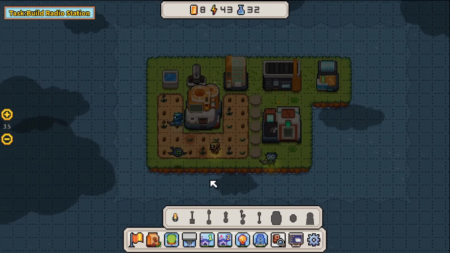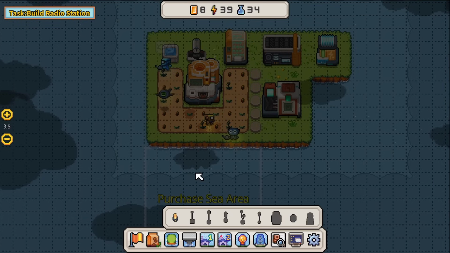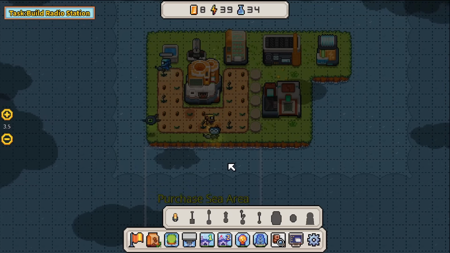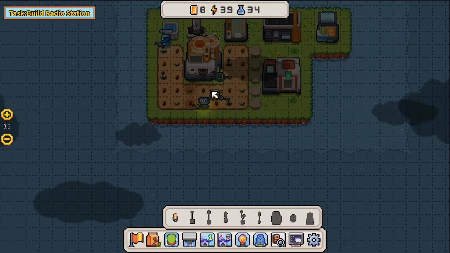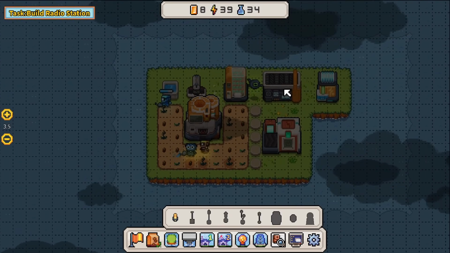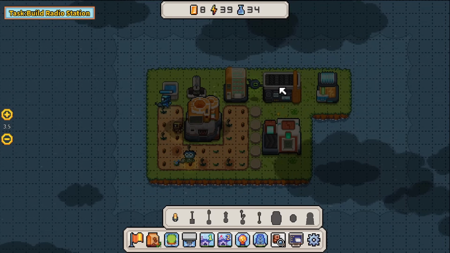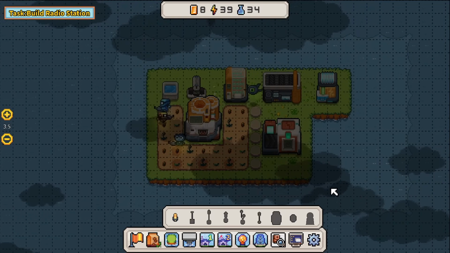But yeah, definitely I think the next sea area I want will be down here. And I will make my radio station, and I'll plant some plots around there and reclaim land around there. And as we get the research, we'll get a little bit more flexibility in what we can do.